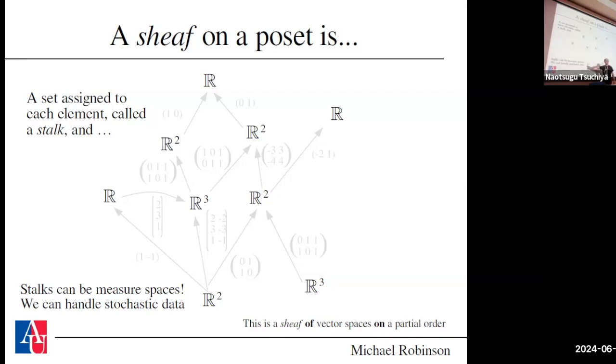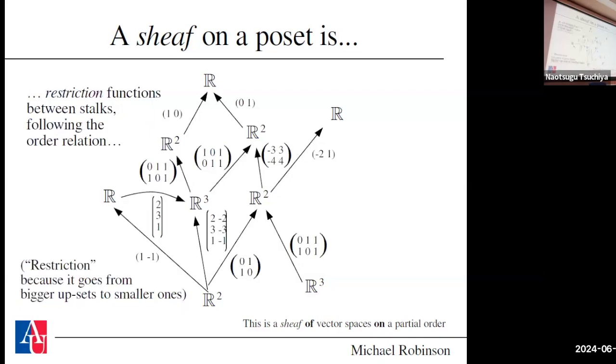So R2, vectors of length 2, R3, vectors of length 3. And just for concreteness, I need to lay down functions on the edges. I'll make them linear. They don't have to be linear because in PySheaf, they're code. No requirement that they be linear. If I go from here to here, it's a matrix that goes from 2 dimensions to 2 dimensions. Hey, that's a 2 by 2 matrix. So this 2 by 2 matrix lives on this edge.